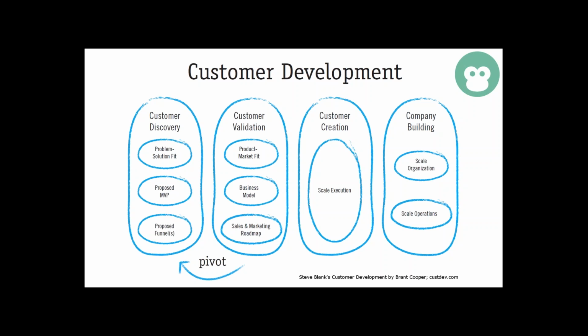So a pivot is when, led through customer discovery, you realise that the solution to the problem you were trying to fix is not the right one, but the problem's still the same. And I've got some graphics coming up that really explain that way better than long-winded and convoluted principles. So I think we're all having fun.